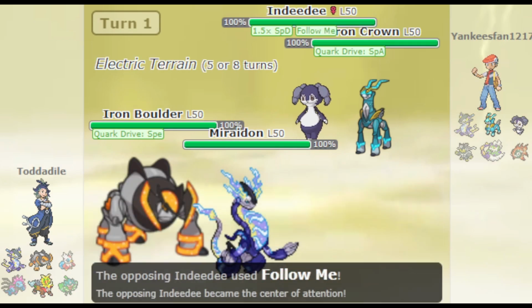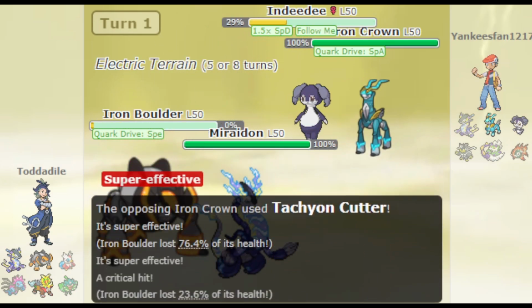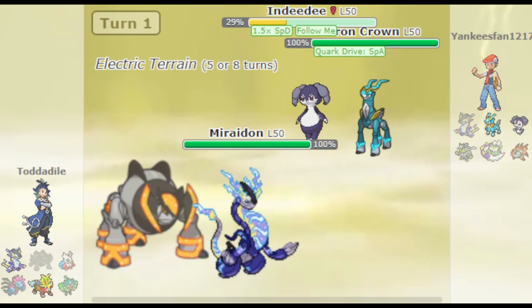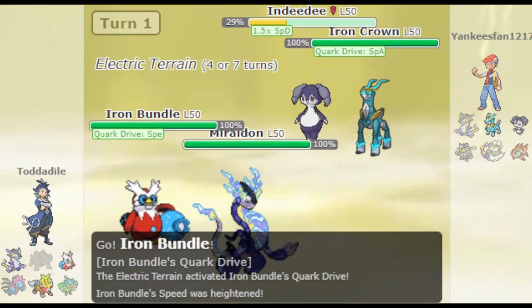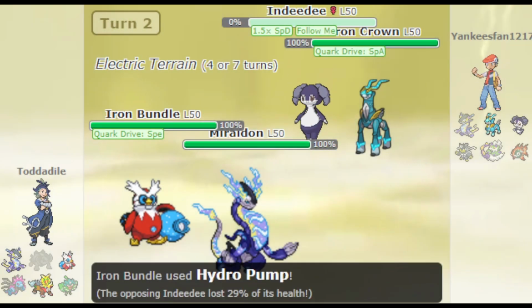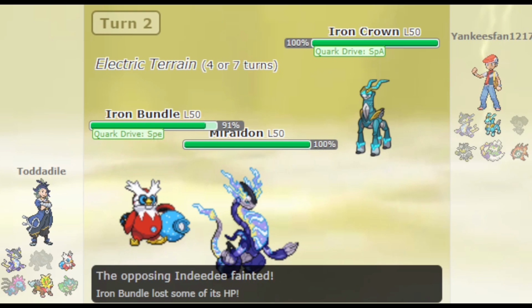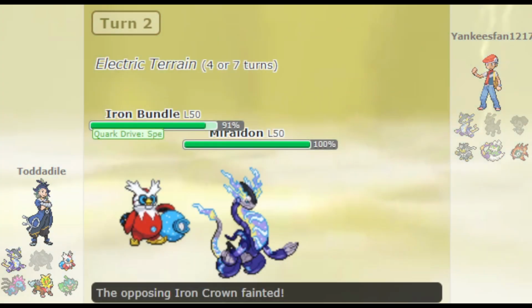Indeedee goes for the Follow Me, forcing Iron Boulder to hit him with the Mighty Cleave, getting some good damage. He goes for the Tachyon Cutter, takes out Iron Boulder. My next Pokemon is the Iron Bundle, who gets that Quark Drive boost. Indeedee goes for the Follow Me, but it doesn't matter. I connect with the Hydro Pump, take him out, and then let Miraidon have some fun as I go for the Electro Drift, take out the Iron Crown in one shot.